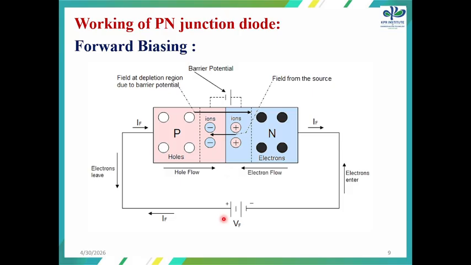Now the thing is that we are going to gradually increase the external power supply, so that only the electron hole recombination occurs. Now, coming to the point, the P type semiconducting material is connected to the positive of the power supply, and the N type semiconducting material is connected to the negative of the power supply. When we are providing external power supply to the circuit, we already know that if you are using a semiconducting material such as silicon, there will be a barrier potential voltage of 0.7. When this forward bias voltage is greater than 0.7 volt, only then can the movement of the electron hole pair occur.